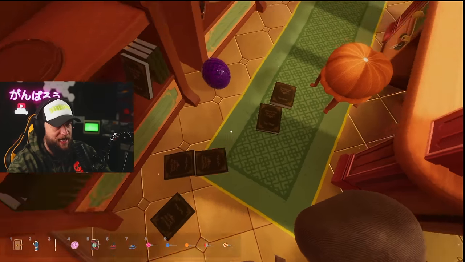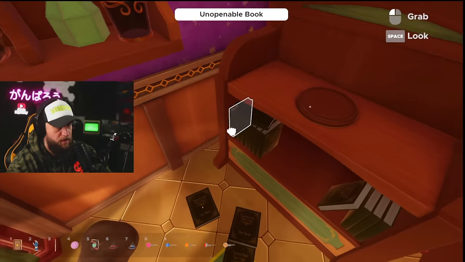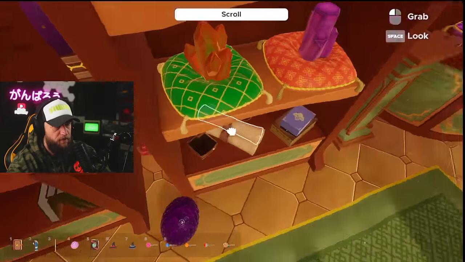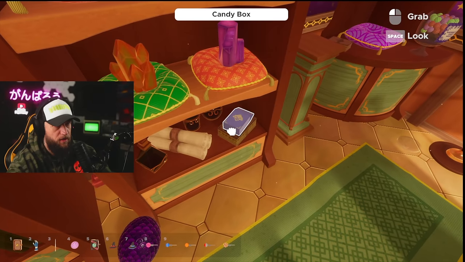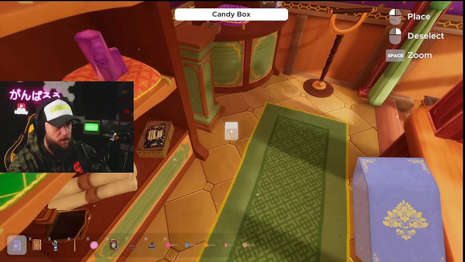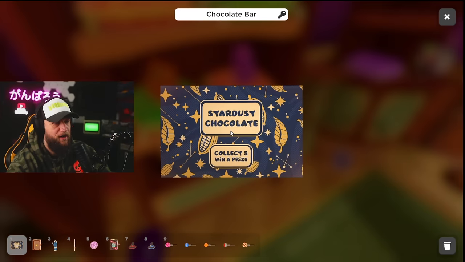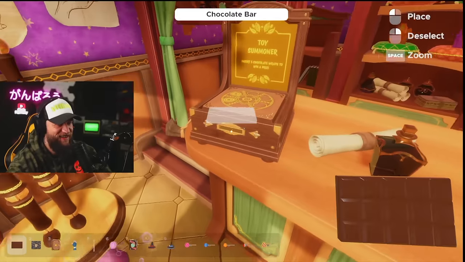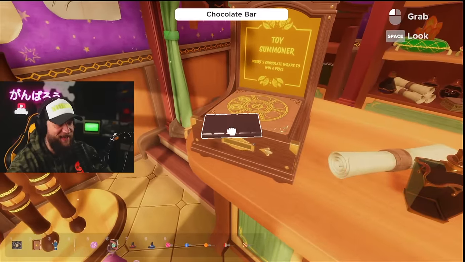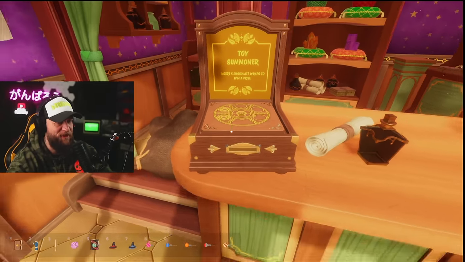Wait, one of the books had a key? Nope. Oh, wait. Chocolate bar. That's what you were looking for? Dude, how did you spot that? That is crazy. You need an eyedropper for the book? That's pretty funny.